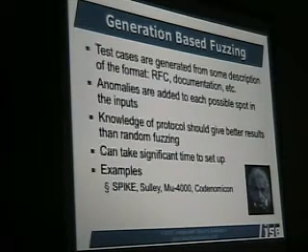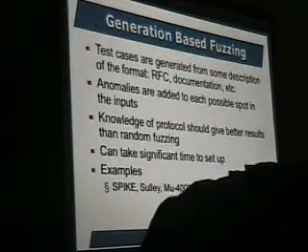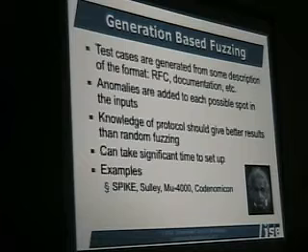You start by reading the documentation, whatever you can find, the RFC, and you build up inputs from scratch. So if I was really going to fuzz Apache, I would use a generation-based approach. I'd read the HTTP RFC, and I would figure out all the verbs. I would write requests that are tokenized exactly like the RFC explains. Usually at the bottom of the RFCs, there's some EBNF-type grammar that will explain how the request will go. But anyway, the point is you build it up from scratch. So in theory, you should have every kind of test case that the program accepts. So you would think that you'll do better with this.